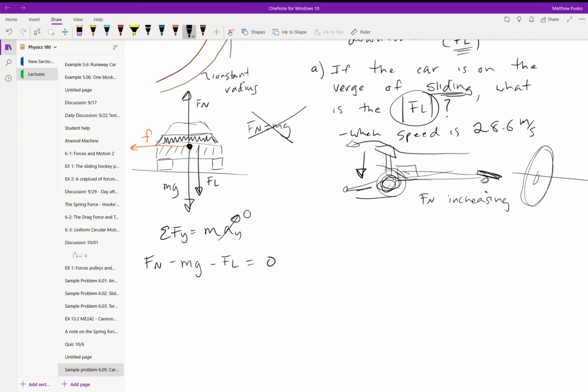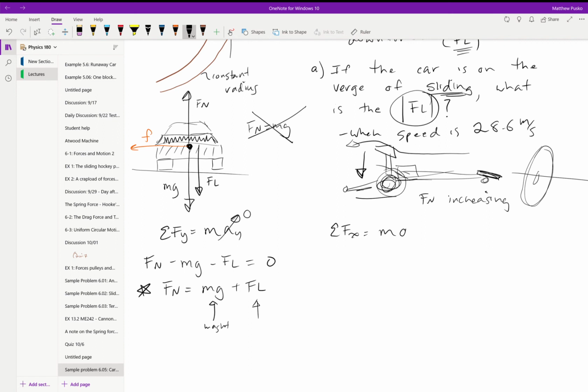We can get an expression for the normal force right away. We're going to need it in a second. N equals mg plus the lift. So think about that. It's your normal weight. This is your weight right here. But since you have a force from the air pushing down on the vehicle, you also have lift adding to that component in the normal direction. Okay, we'll hold on to this equation right here, and let's sum the forces in the x direction.